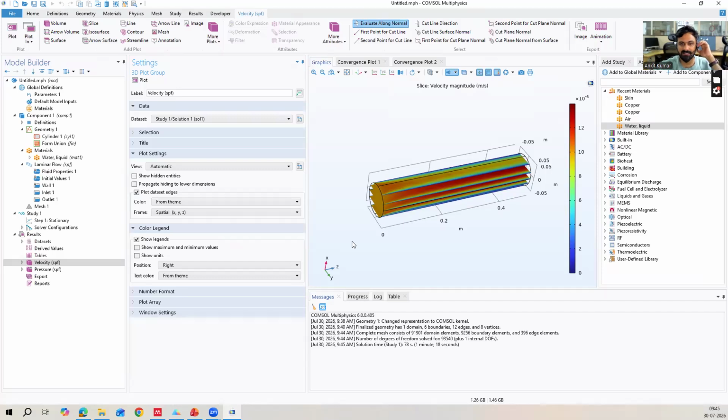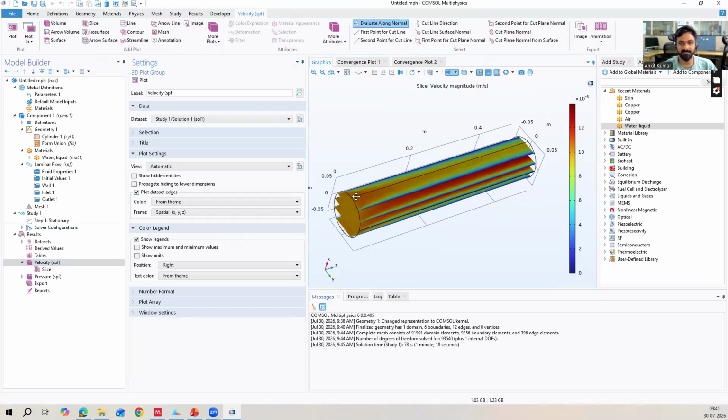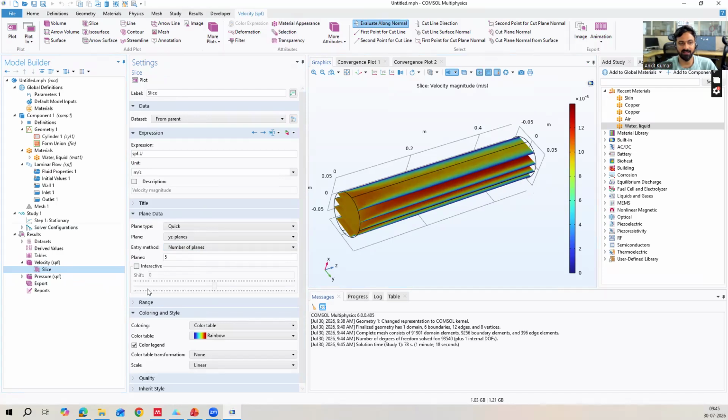Okay, so now you can see that it solved the problem, and this shows the velocity, right? If you zoom in, you can see it made a five slice, something like that. I'll show you this. This is a slice kind of thing. So what happens at the boundary? Sorry, at the wall it was a no slip boundary condition.